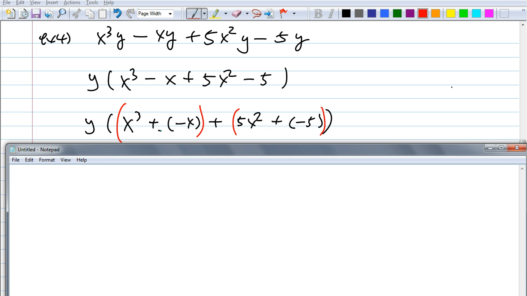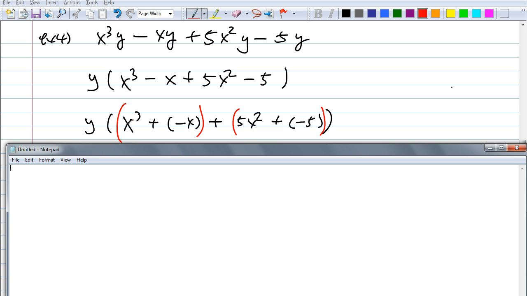We're using the distributive property backwards here, right? Right, John? Do you see this binomial, John? You got x cubed plus negative x. Let's factor out the x. That's a common factor. What do we get? x times what gives you x cubed? x times x cubed gives you x cubed? x times, come on, you know this. x times what gives you x? x cubed means x times x times x. So x times what gives you x cubed, John?